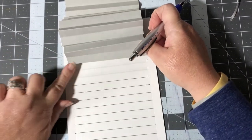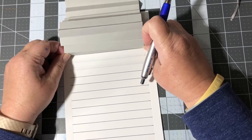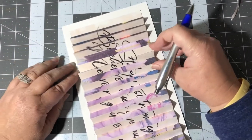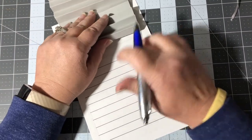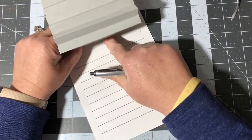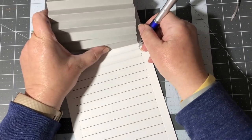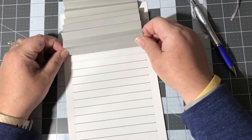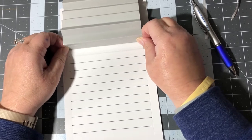Pull up the next hump, lining up on the black line. I like to rub it. And now we should have three. You will have to notice when you start going that you're gonna have to push it in again on the bottom. When you're doing it, you'll understand what I'm saying. Right now, if you're just watching, you might not understand, but it kind of unfolds and you've got to fold it back up. So we got our hump and we're going to put it on this black line, the next one, line it up.